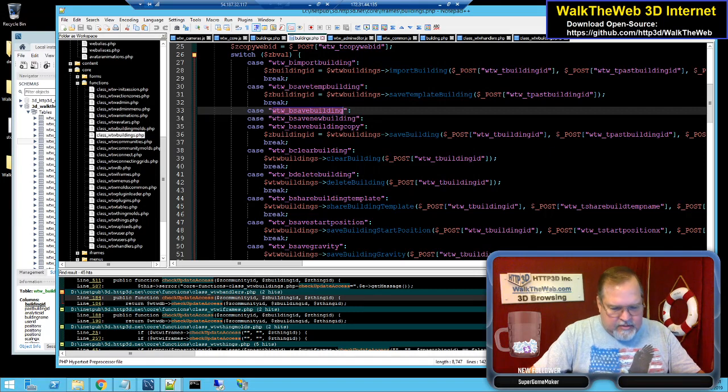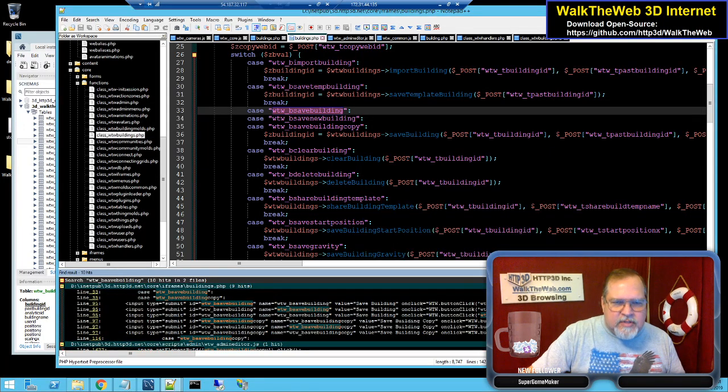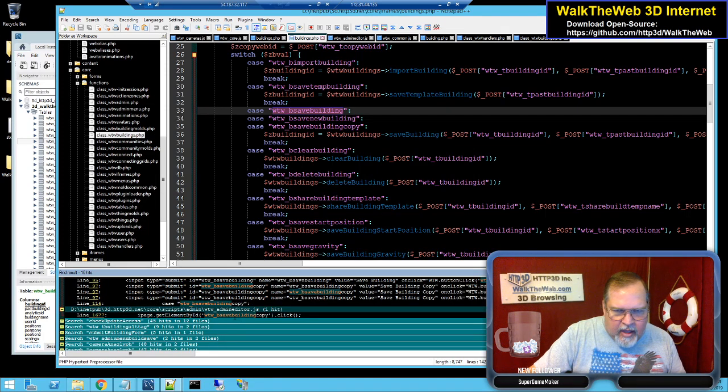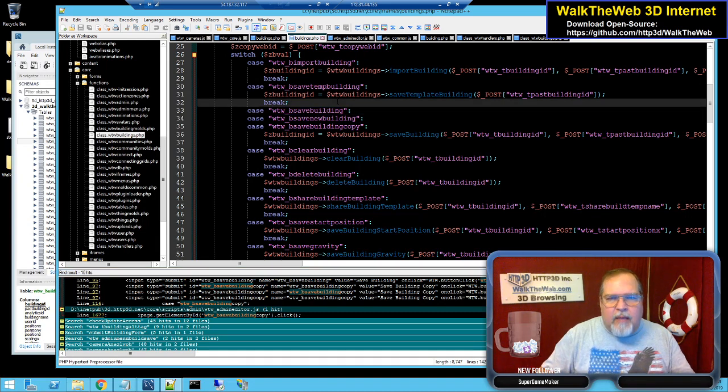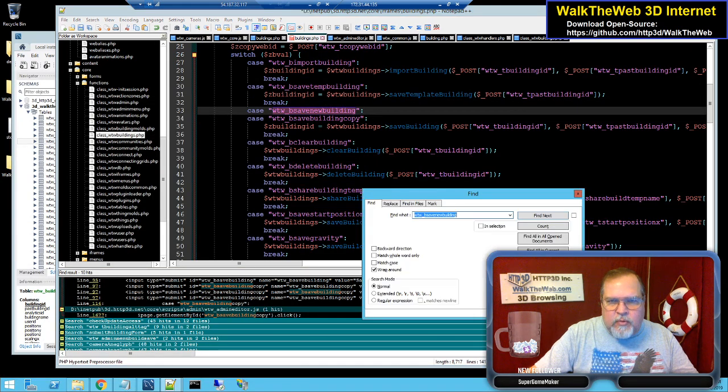If I do this, I just want to find in files and see if there's any other place that uses this other than on this page. Save copy, which would be that one right there. I'm going to eliminate that, and we're going to look for save new.